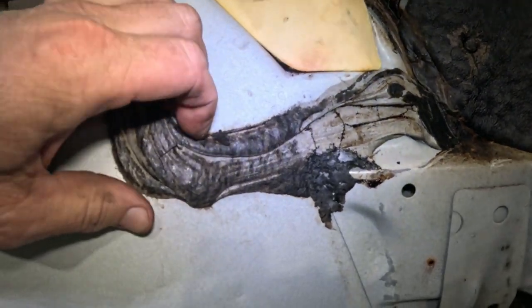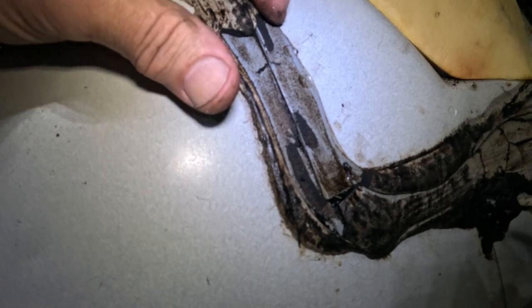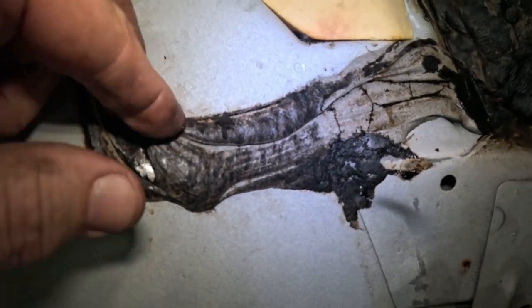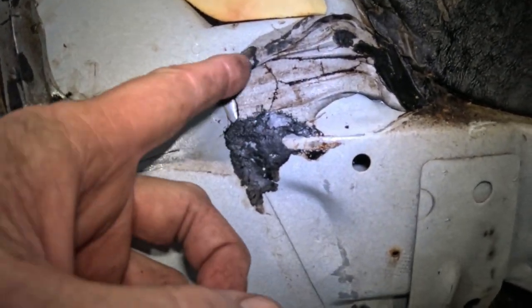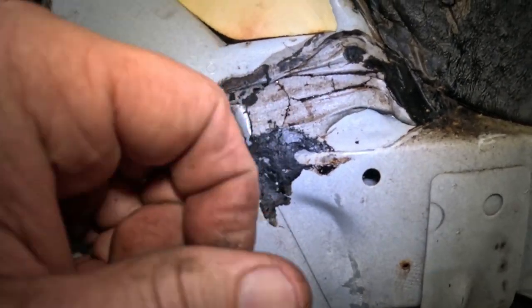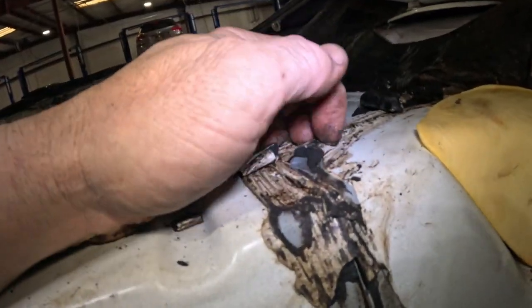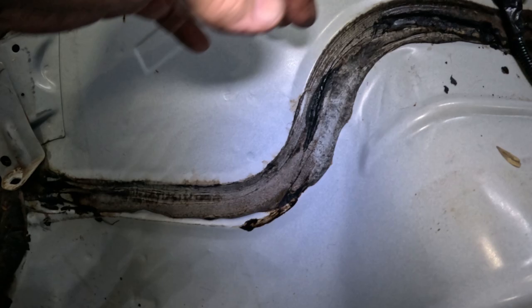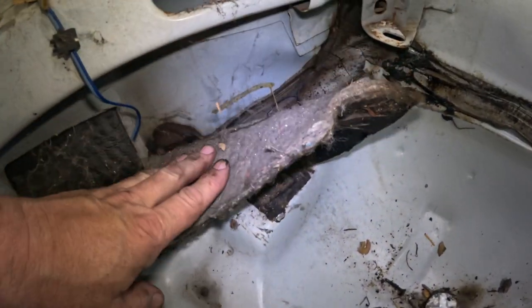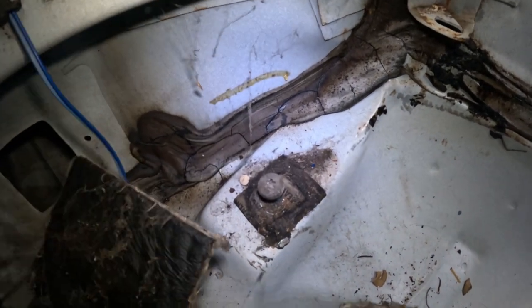But this seam sealer, oh my God, you can see the seam right there. And the stuff is just crumbling. It's not sealing anymore. We might as well get rid of it, right? So I'll end up pulling all this stuff off, scraping it off. I might get a cheek poker in here, start whizzing away at it. And then we'll get a new seam sealer. And all of this, it's all the same. This is nasty. Might as well just take this out. Oh my God, look at that.